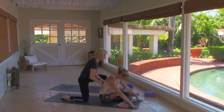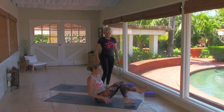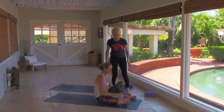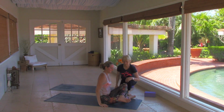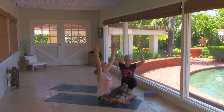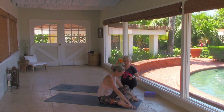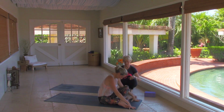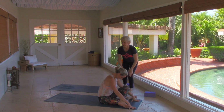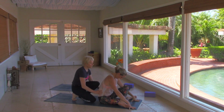With your next inhale, come up and switch sides. Prepare the fundament of the pose first, sitting bones in, body up and straight, lift your arms up and then come forward. Beautiful. This is a really intense hip opener, great at this stage of having created heat.